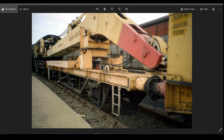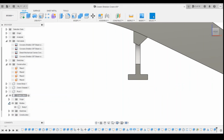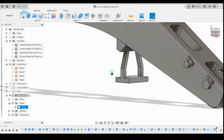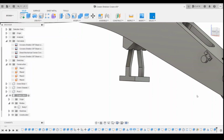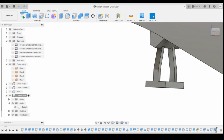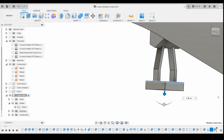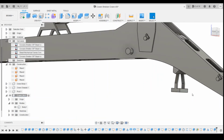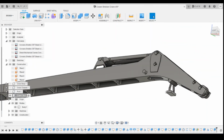If we look at this, we are looking at somewhere like 3 or 4 inches, so I would say 0.5 millimeters looks okay. Tell it to join. Let's just check we've only got one body in here still. Okay, so there's our light that hangs down underneath it. Maybe that wants to be a little bit thicker actually. It does look a little bit on the thin side. Let's just go maybe 0.7. Okay, so I'm happy with that. So we've added this light and this light here.